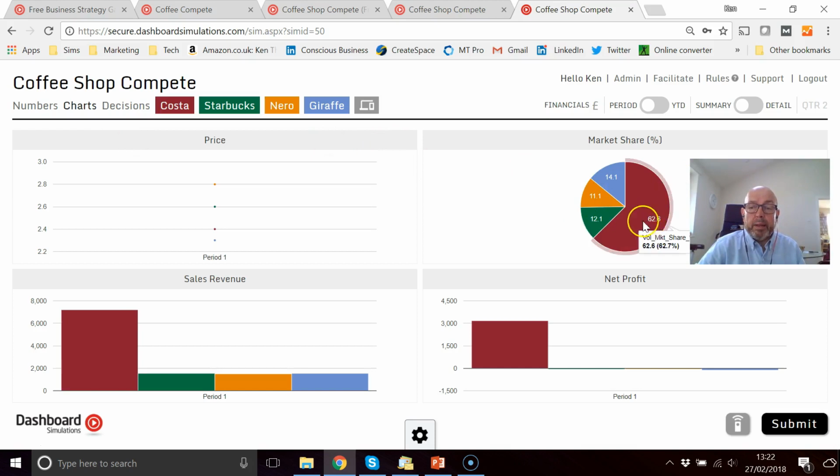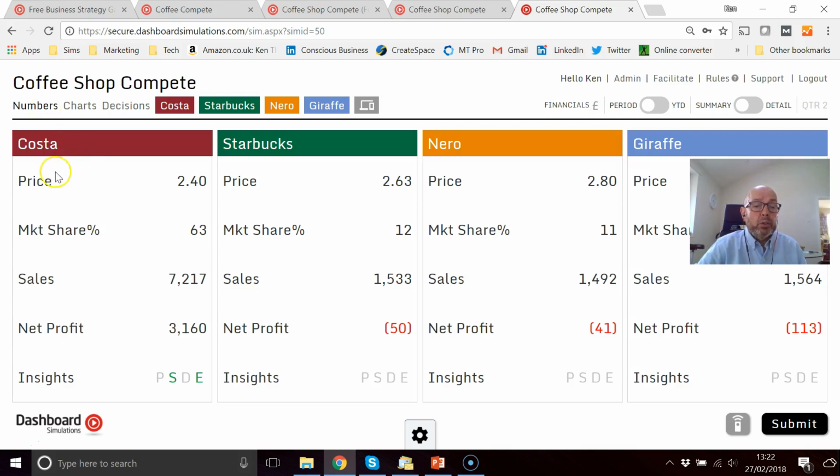So those are the high-level charts. We've got numbers as well. So if you like numbers and tables, the teams can also look at it this way. And the little insights at the bottom, for example, say that Costa did well on strategy and did well on execution, but nobody else did. That, as well as good pricing, explains why they did so well.